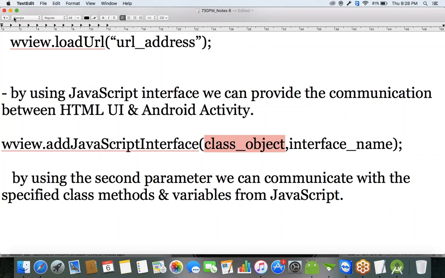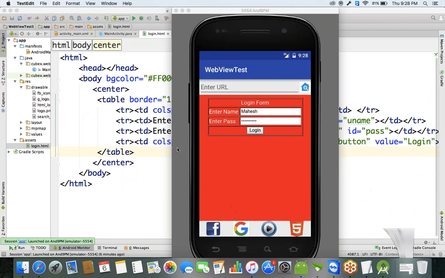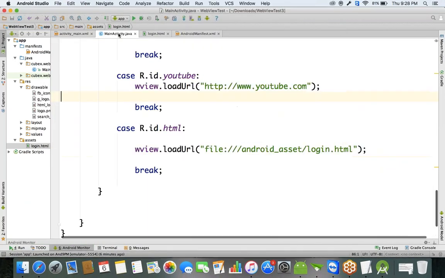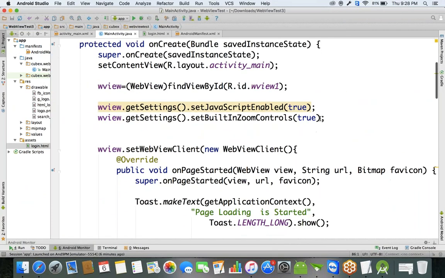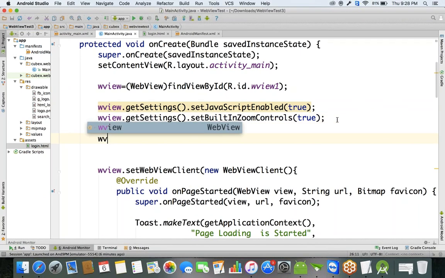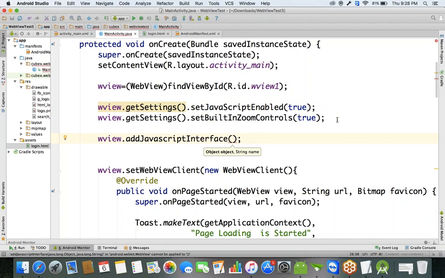Okay, so now let's see here. If you want to get data from the HTML user interface in your activity class, what you will do is, in the onCreate method, for the WebView component, webView.addJavascriptInterface is a method.